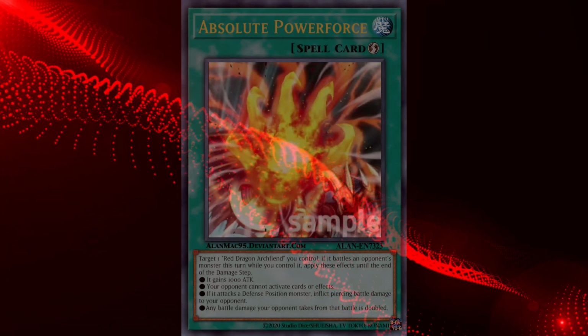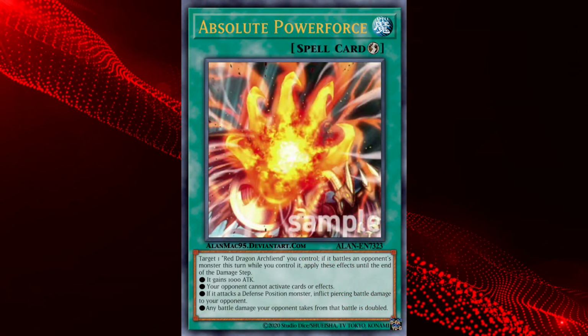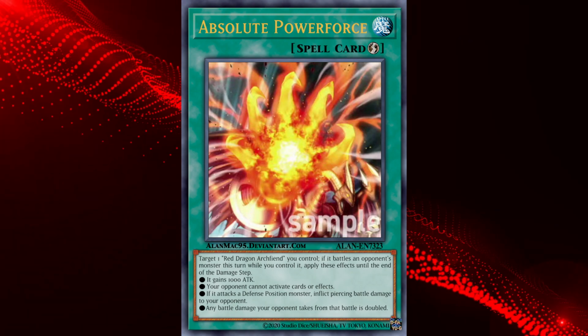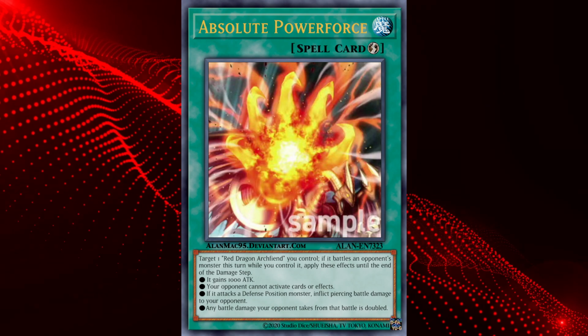Alright, next up we move on to the Red Dragon Archfiend, or the Red archetype as it's more commonly known. And the first support card is the spell card Absolute Power Force. Those are indeed some very beefy battle boosts, but they are attached to a one-time use quick play spell, which makes it a debatable one-off.